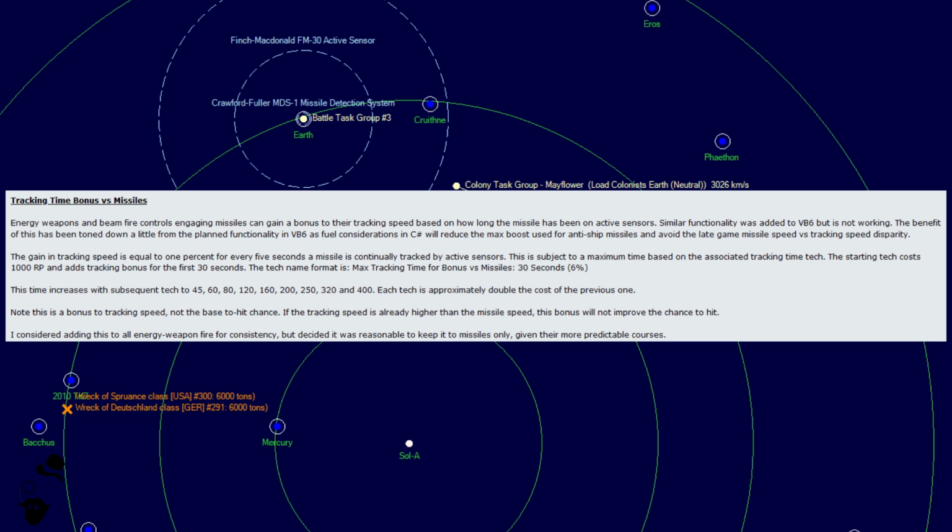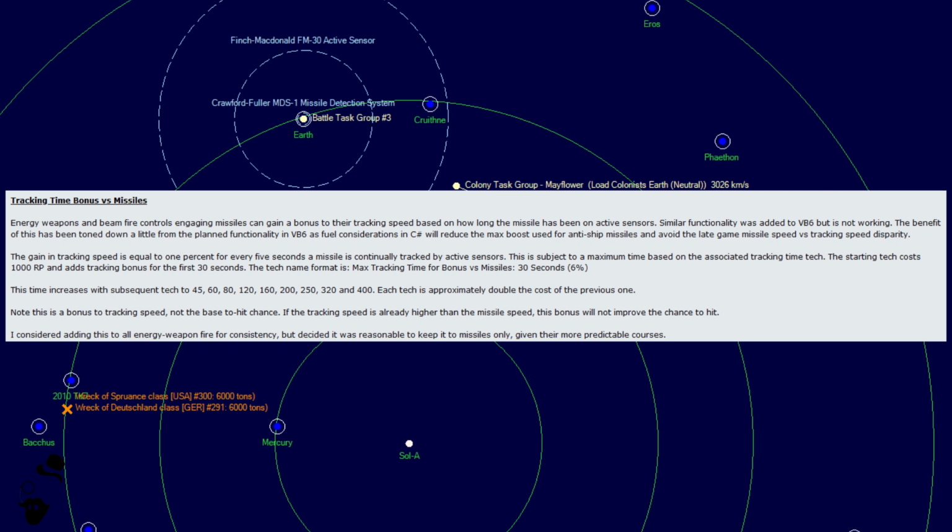Note that this is a bonus to tracking speed, not the base to hit chance. If the tracking speed is already higher than the missile speed, this bonus will not improve the chance to hit. Steve considered adding this to all energy weapon fire for consistency, but decided it was reasonable to keep it to missiles only, given their more predictable courses, rather than ships which are jinking and evading.